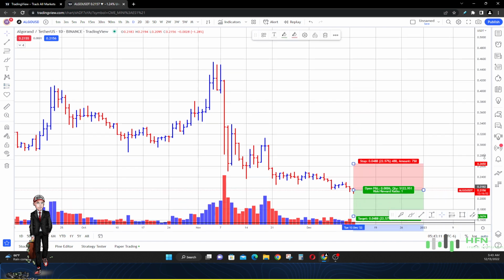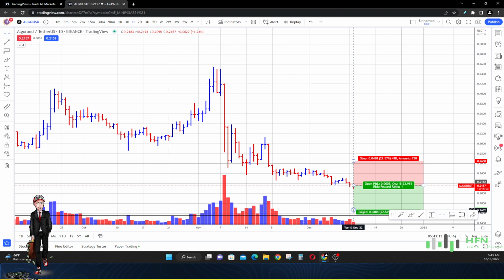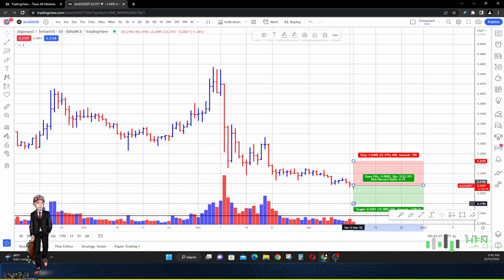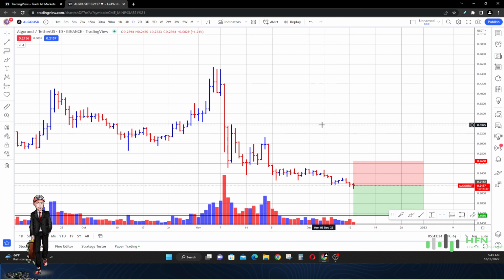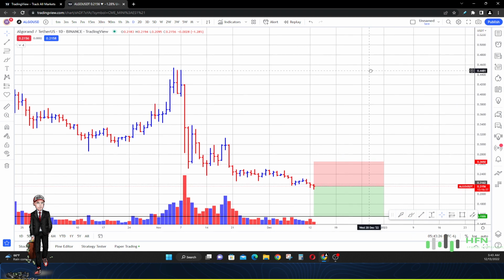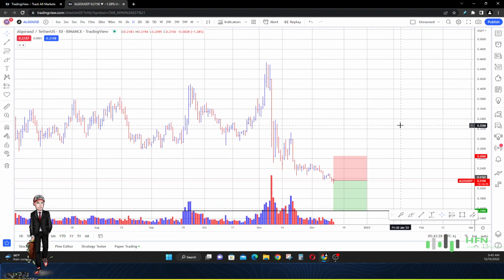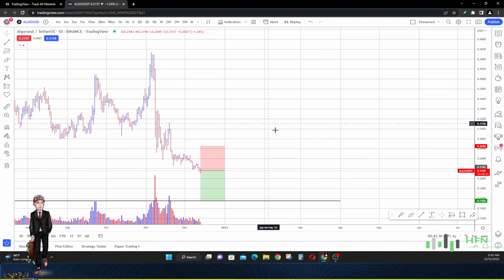Okay. That first price target is going to be around 18 cents. That's around 16-17% movement to the downside. My second price target is going all the way down here around 15.5 cents, and I'm just going to leave it there for the time being. I'm not going to try to take it down to a dime just yet. I don't think the market is going to be extremely weak like that.